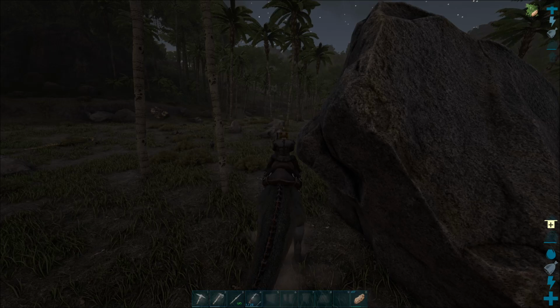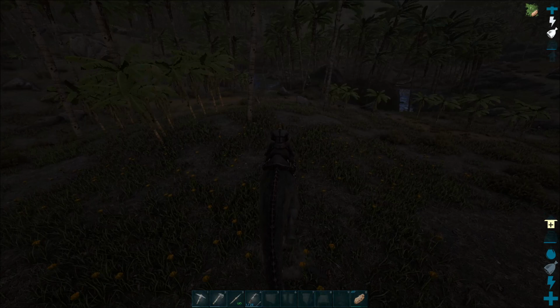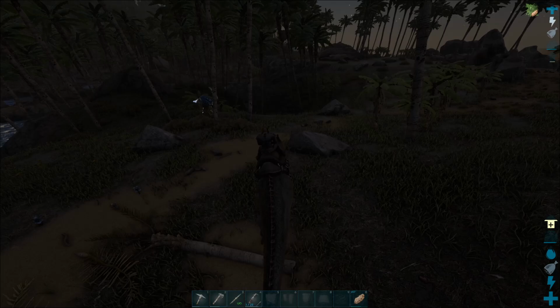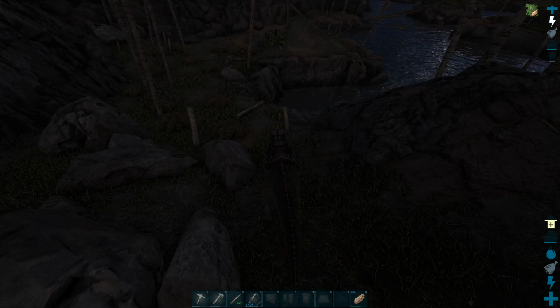Yep, thanks. So I know I got a bionic parasaur, I think, is what's over here. Yeah, there's one there. And there's one over there. Dude, you look so cool, man. Tech parasaur. Yes, there's a bridge down here and stuff too. It's a nice little area. Dodos and stuff down here.